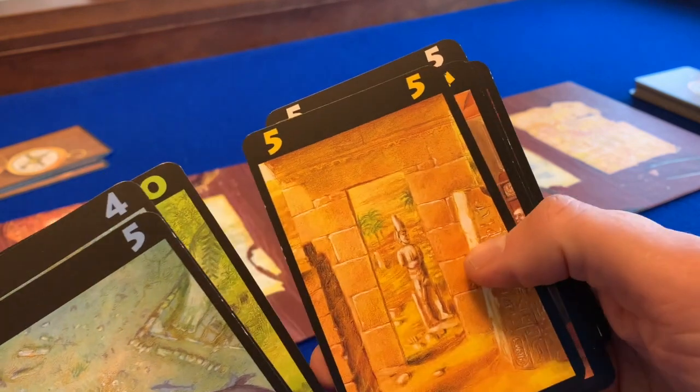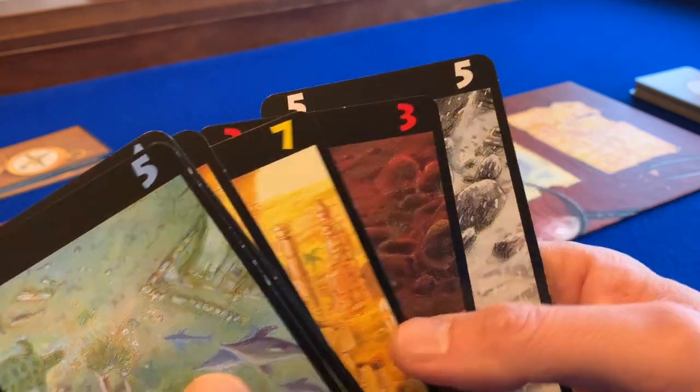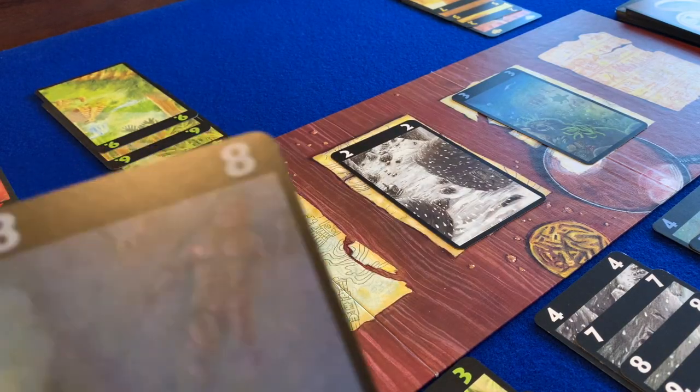Because if you score low, you actually get negative points. You've got to score at least 20 points before you get into positive scoring. So it's better actually to not bother at all, because then you'll get 0 points. 0 points is fine, but as soon as you put a single card down there, let's say I put down a 5, well, now I'm scoring minus 15 points because I've got to get to 20 before I get into the positives. So it's better not to go on that mission at all. And that's the really intriguing bit about Lost Cities, is deciding how thinly do I spread myself over those missions, or do I just focus on one or two of them where I know I can score really high but leave all the others at 0.